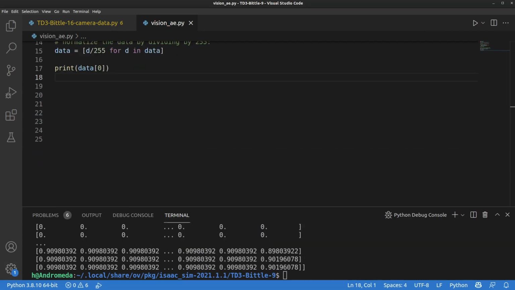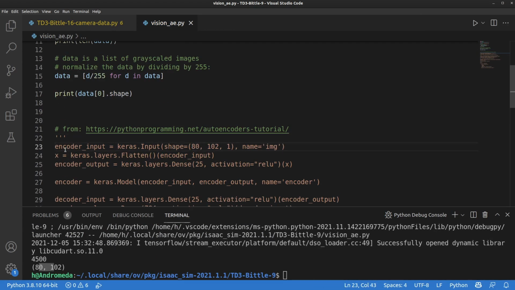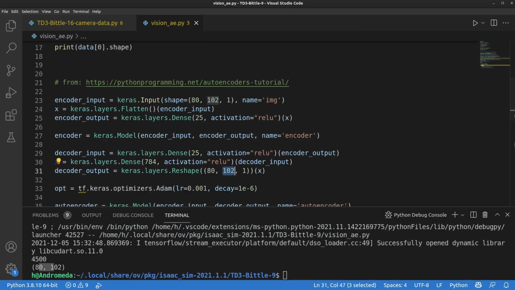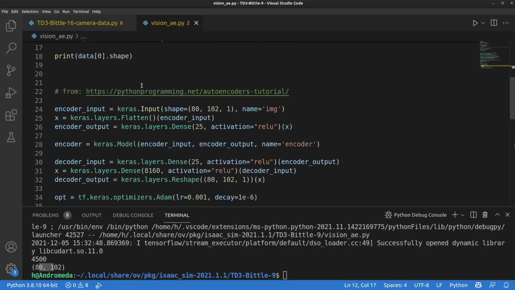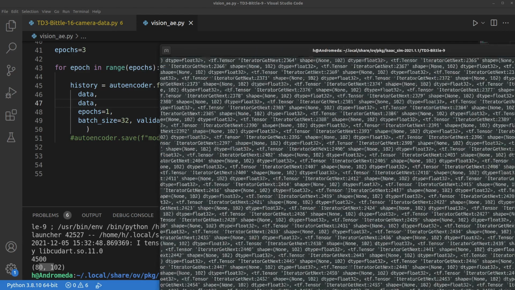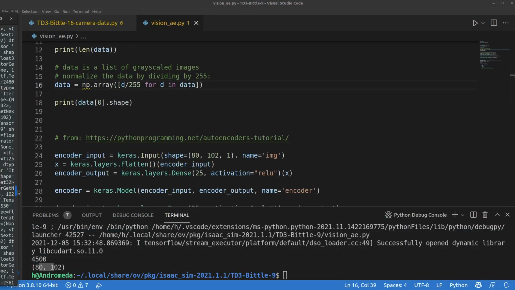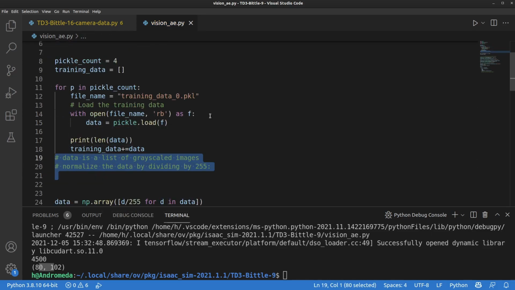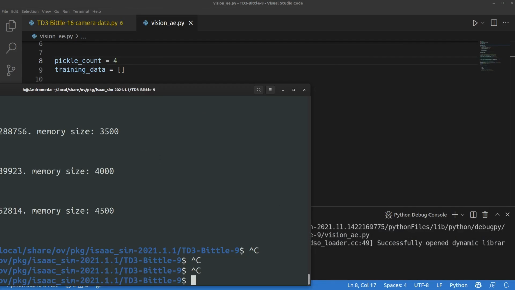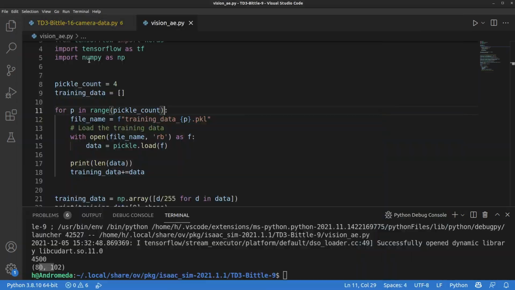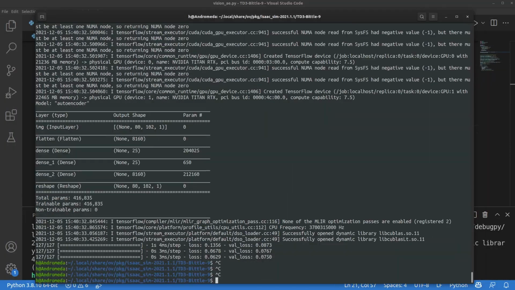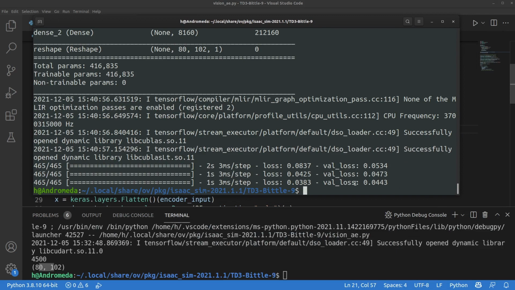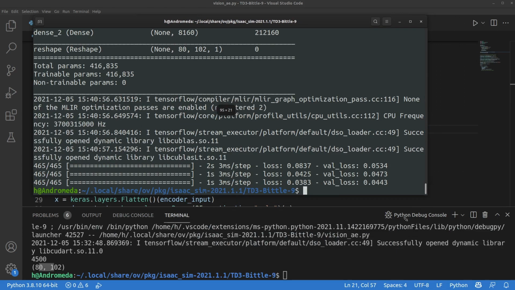Again, I'm just going to zoom through this. The concept of an autoencoder is super basic. The idea here is that we're just going to have some convolutional layers, then flattened down to a fully connected choke point that is as small as I can get. To start, I literally just copy and pasted the code from the autoencoders tutorial on pythonprogramming.net. After copying and pasting, I just spent some time changing some of the variables, hitting some errors, fixing those errors, and I was on my way training the autoencoder.